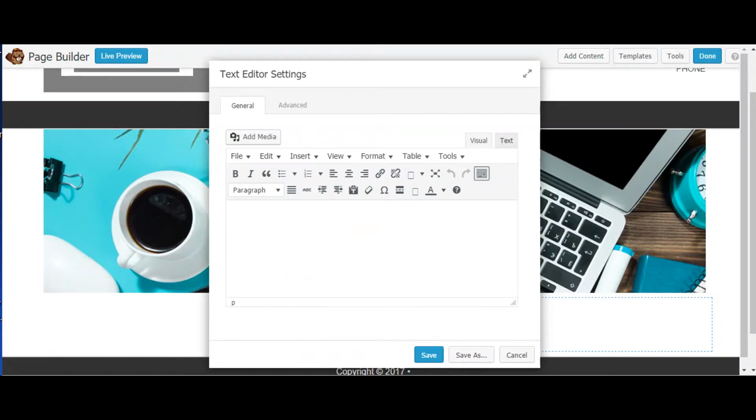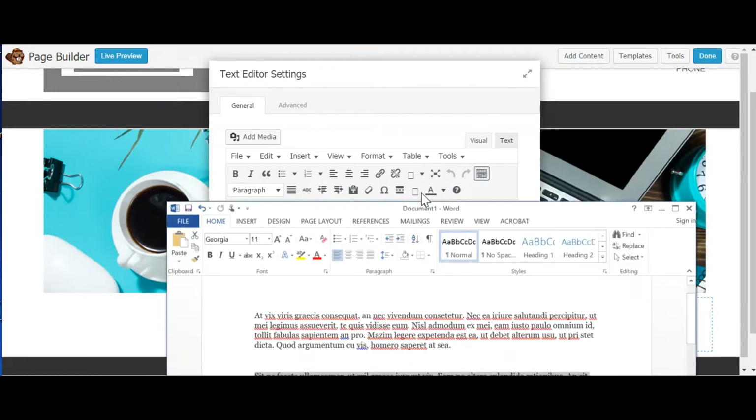Sometimes when you open the text editor for the first time, it's actually going to look like this. You can see that a whole row of options is now missing. If you come over here to the toolbar toggle and just click that, that's going to give you a bunch more options, okay?